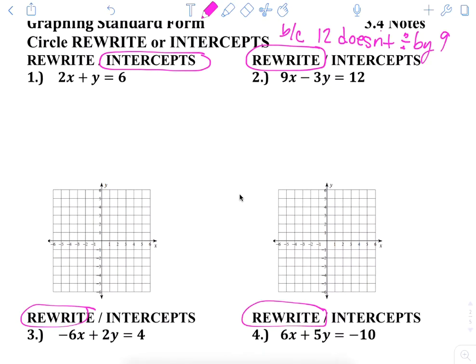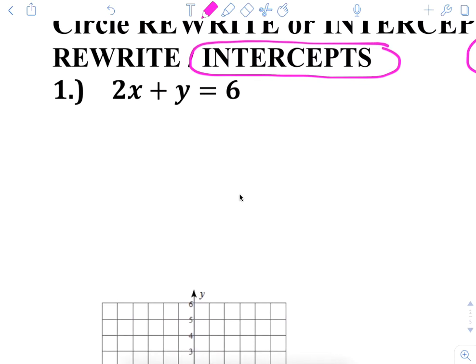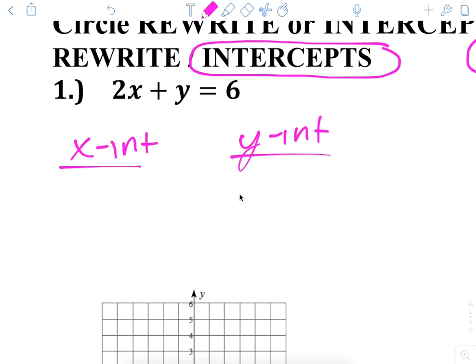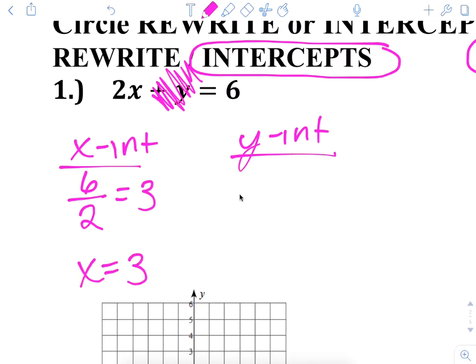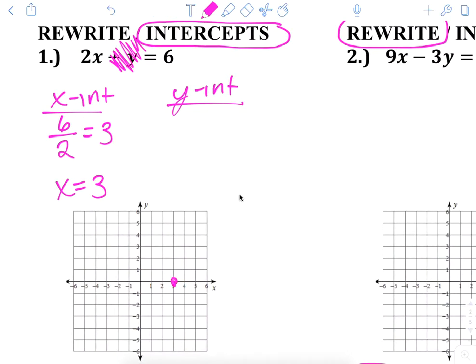Let's try number 1. Let's go through this full problem then. Okay, problem 1. If I'm doing intercepts, here's what I want to see from you. I want to see you in your work, in your book, crossing off the letter you don't want. 2x equals 6. So what are you dividing? You're dividing 6 by 2. What is 6 divided by 2? Hopefully you're saying 3. So that means my x-intercept point is 3. That's this point on the x-axis. That's enough work for me to take, okay?